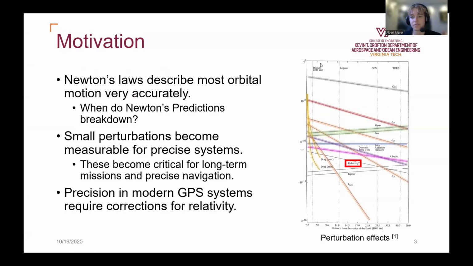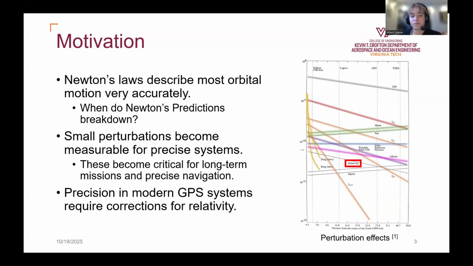So, our motivation. What we have here is why do we care? Well, Newton's laws are really good for most orbits, but as you know, we have plenty of perturbations, as can be seen on the right here in this graphic that we have gone through quite a few times in class. And you can see relativity is on there. I have it boxed in over here. It is lower than most of the other perturbation effects, such as the J2 effect or tidal effects or anything like that, but it is still important because it is a measurable perturbation. And even though this measurable perturbation is really small, it will add up over the long term.